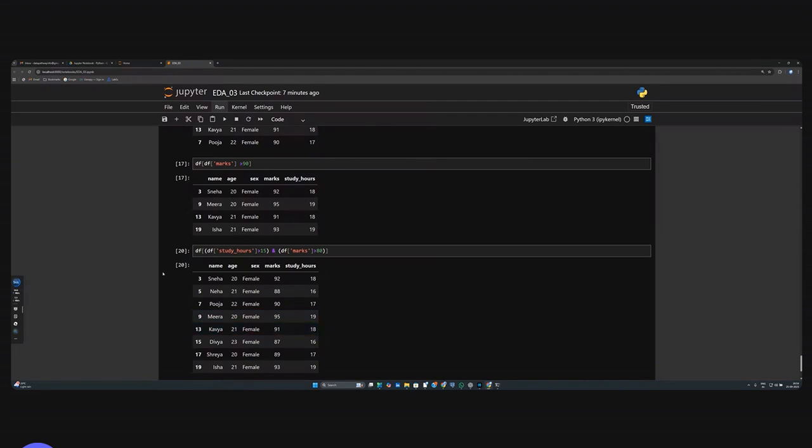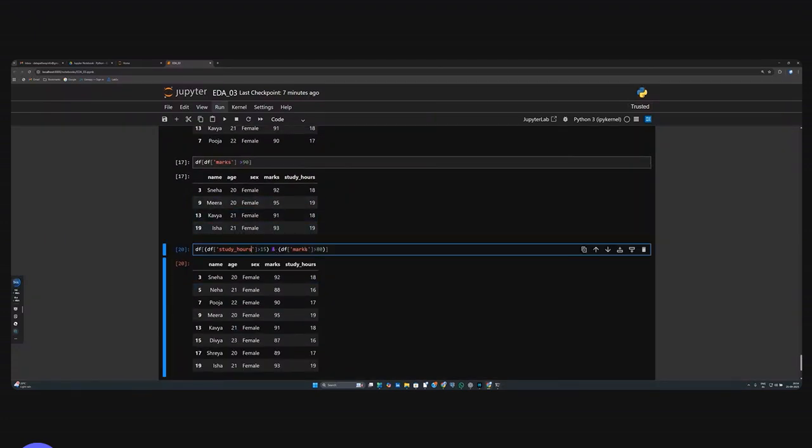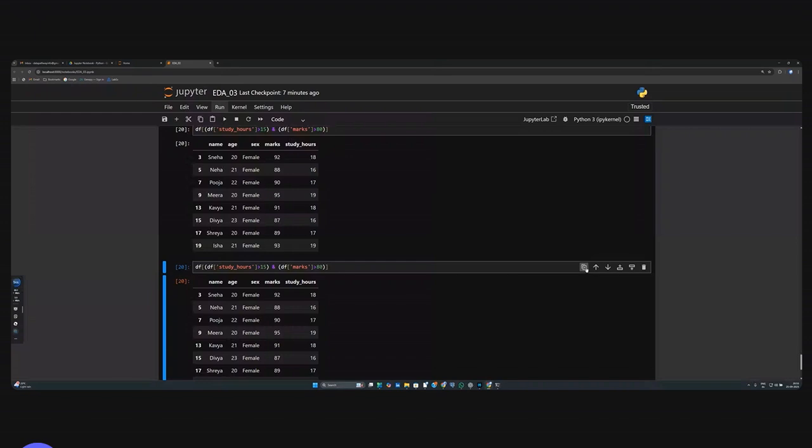And if you're not getting any results, don't think your code is wrong. What that means is the condition that you are writing here is not satisfied by the data. So I'll add that also. I'll just make a copy, create a duplicate.